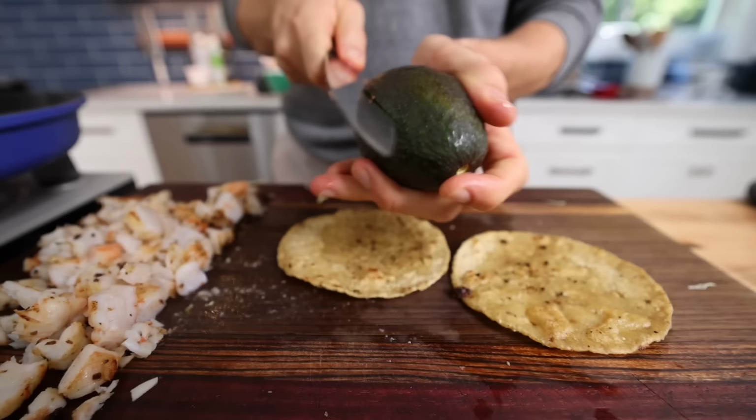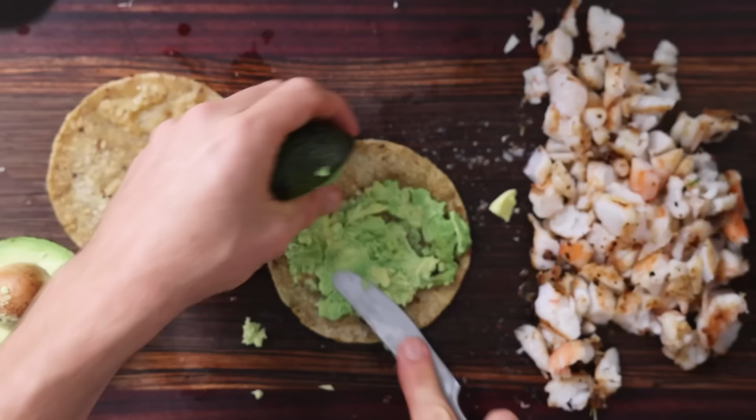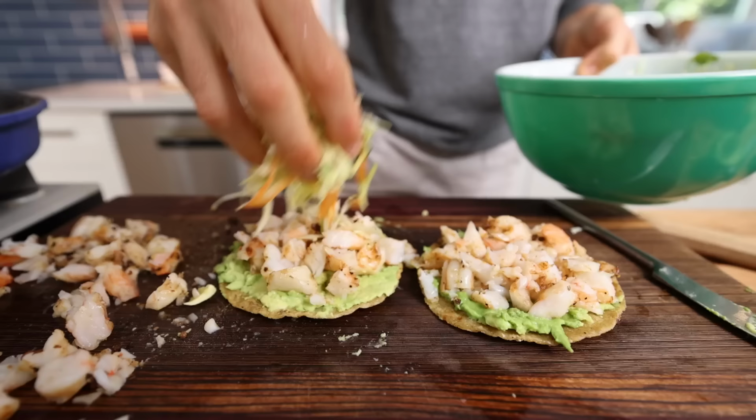So one thing I will add is just some fresh avocado to the base, since these are pretty simple. And this to me just creates an instant creamy element. Since we don't have the time to make a crema. Half an avocado, perfect for two. This might be sacrilege, but I'm not salting the avocado because this shrimp has got a nice salty kick, especially with those crispy bits. Finally, we dress with the slaw.